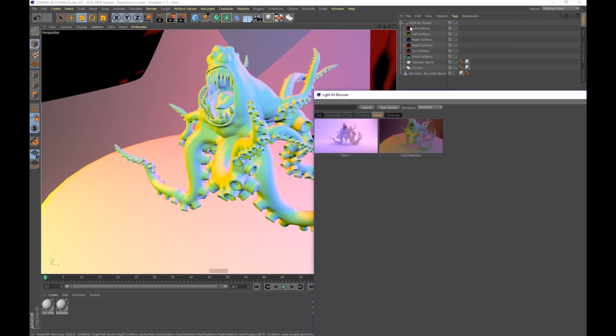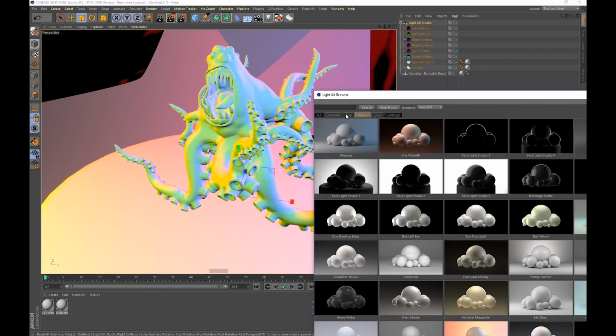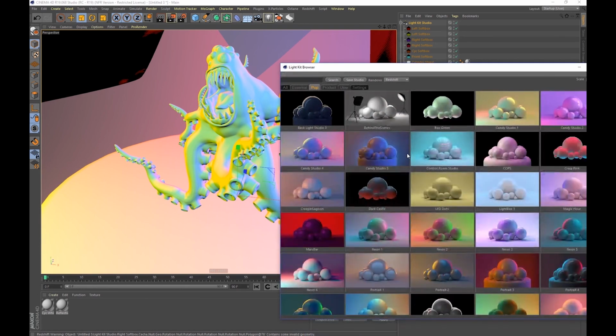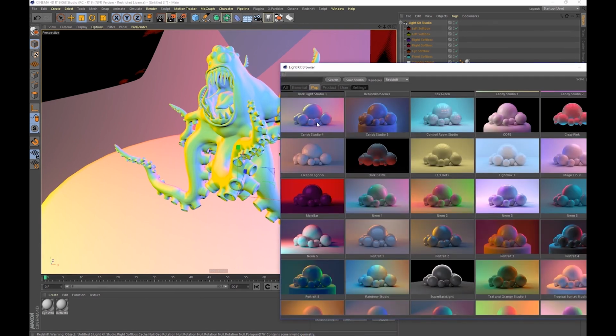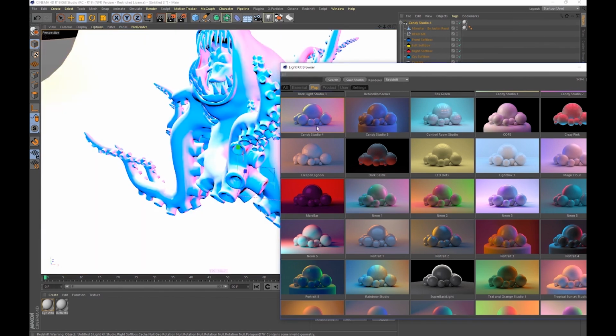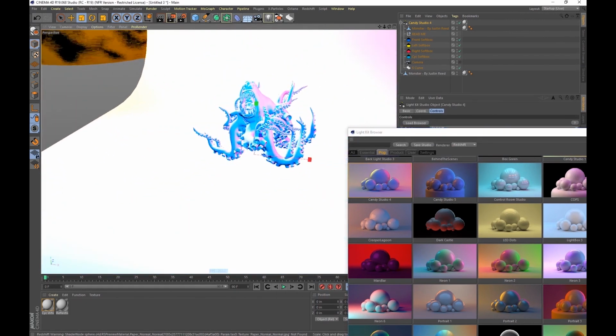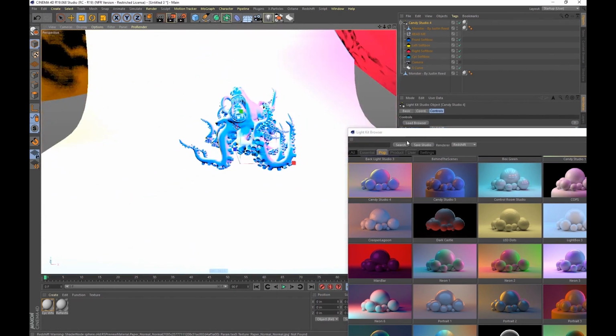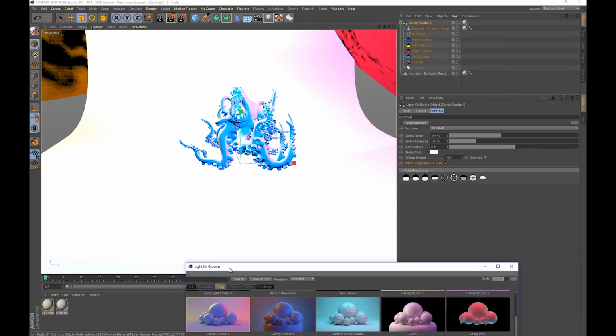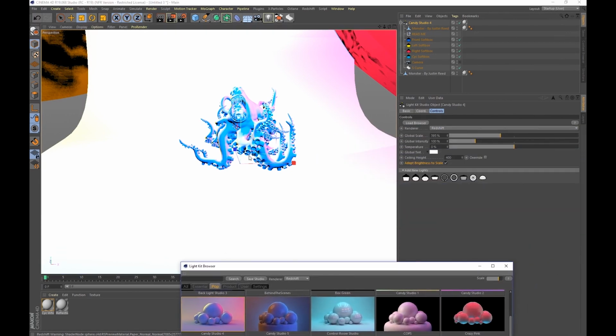Now, once again, with the studio object, we use this in a lot of different ways when it's involved in the browser. If I were to jump to these pop studios, I can go ahead and double click on the Candy Studio. And what it's going to do is find my existing studio. Remember, we scaled our studio up? It is actually finding the scaled up studio and replacing it with its position, scale, and rotation. So we've adapted to this object. We only had to do that one time.